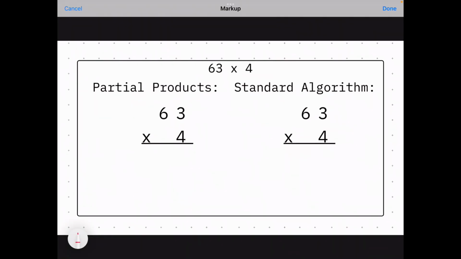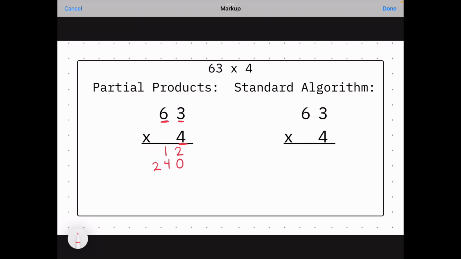What this means is we're going to find the products when we multiply 4 by the top number 3 and then by the top number 60, because that 6 is in the tens place, meaning that it represents a value of 60. So first we'll do 4 times 3, which is 12, and I just simply write that underneath the multiplication problem. Then I take 4 times 60, which we know 4 times 6 is 24, carry that pattern of adding the 0. So 4 times 60 is 240.